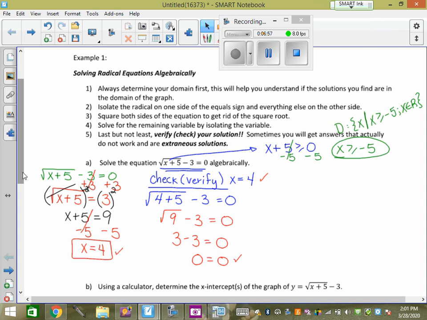Third thing I want you to do, we are going to check with our calculators. Now, when you are asked to do this algebraically, if you use your calculator to get your answer, you're getting no marks. That's not algebra. That's graphically, okay? But we are going to check graphically just to make sure that we did it right. So we have a verification algebraically, which we need to do, and then we're going to verify graphically. We're going to do both ways. So we'll walk away from this question feeling very confident.